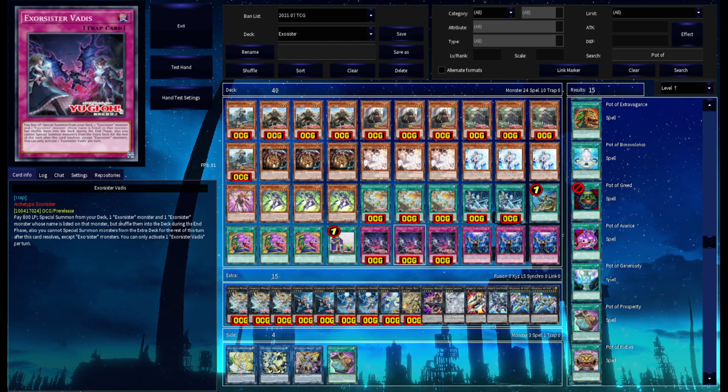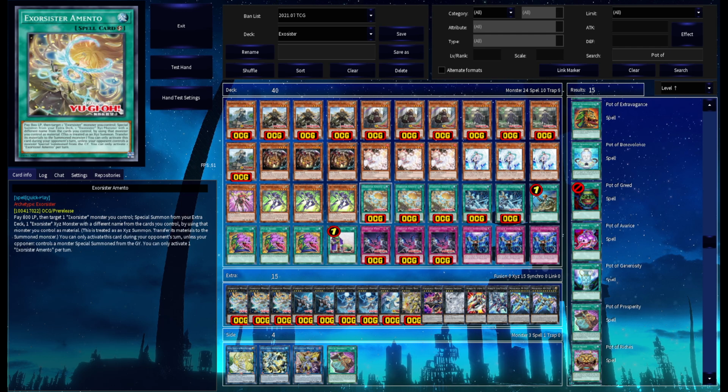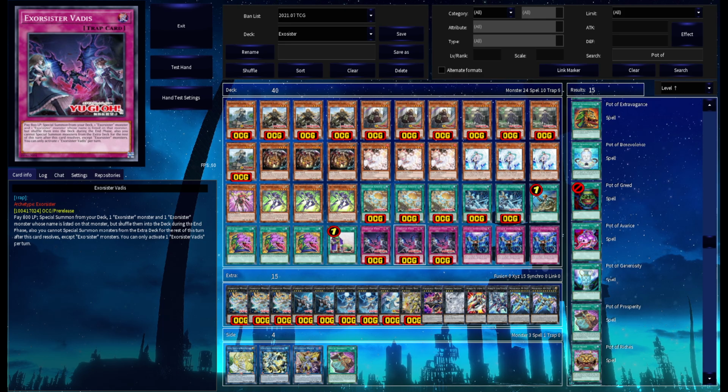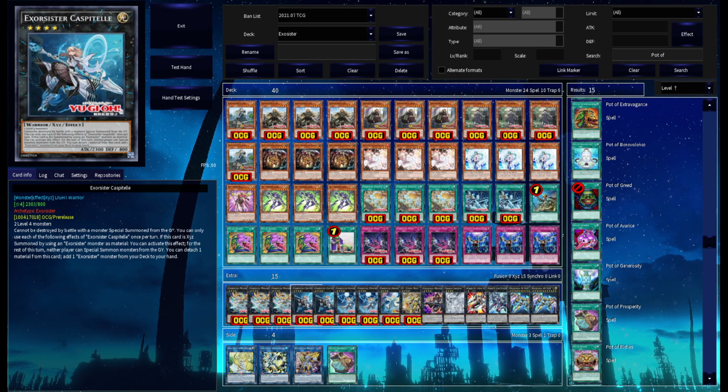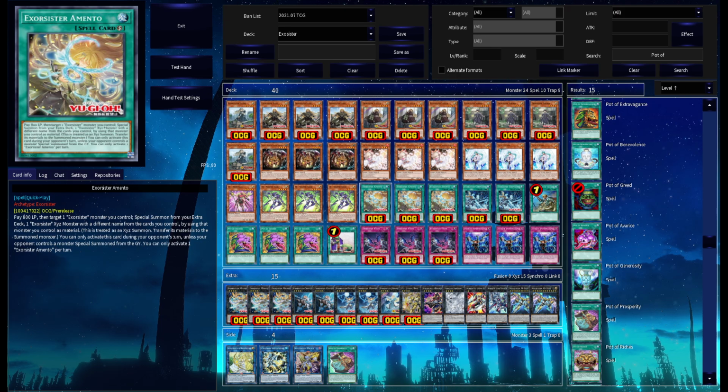I don't think it's ever really worth searching over the trap though. But if you draw it, it's really strong because then you don't have to risk it with the trap. And you can also just do something with the exceeds you may have on board from turn 1. So obviously you have to play this at 3.